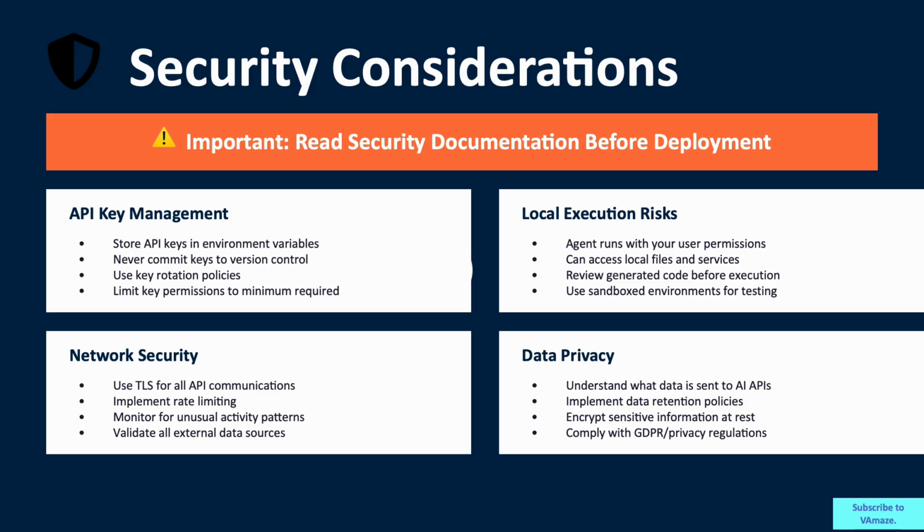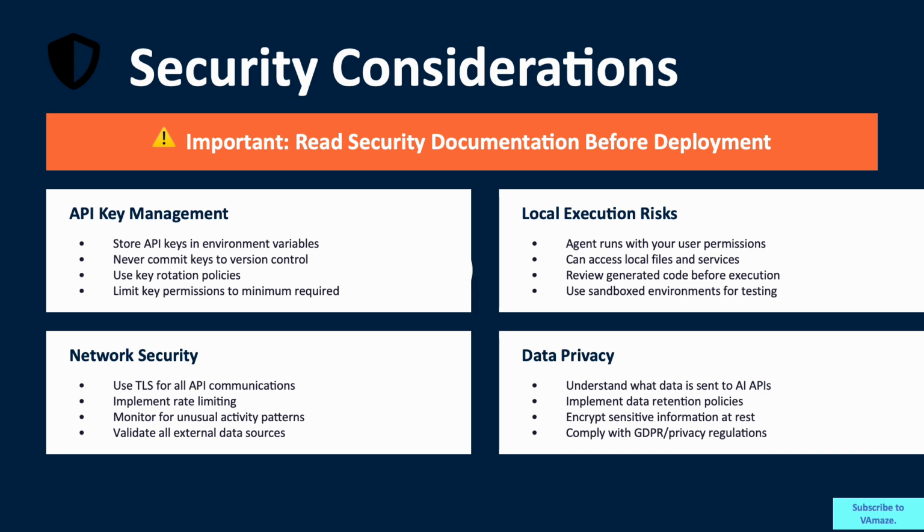Now, before you rush off to deploy your first OpenClaw agent, we need to have a serious conversation about security. This is not optional. It's critical. That warning banner at the top is there for a reason. Read the security documentation before deployment. I'm serious about this. Let me explain why.